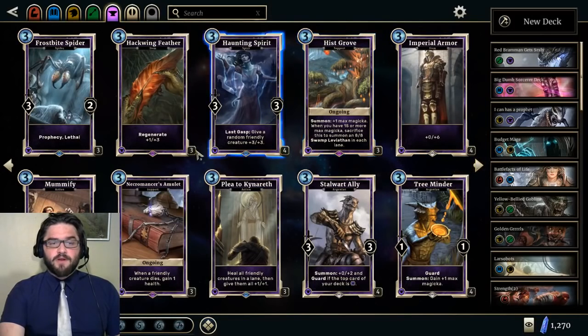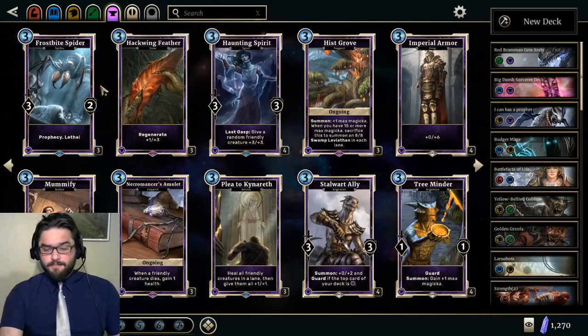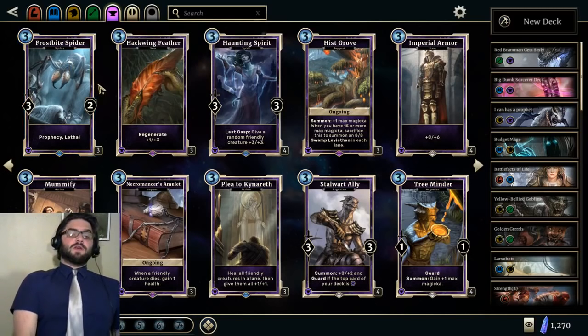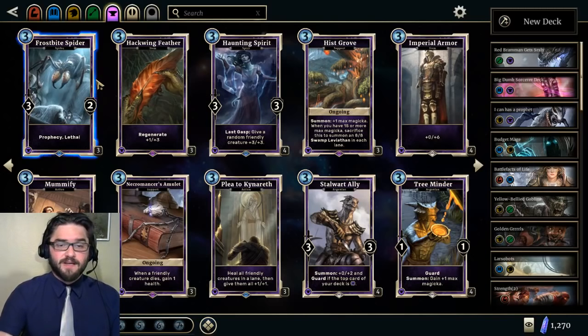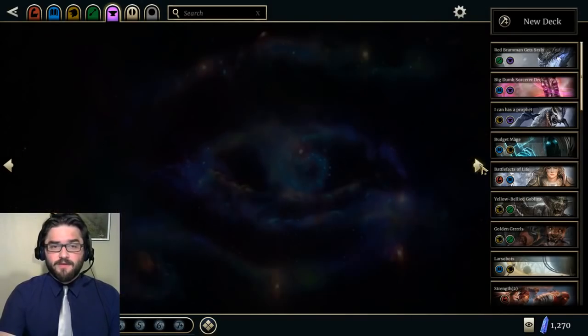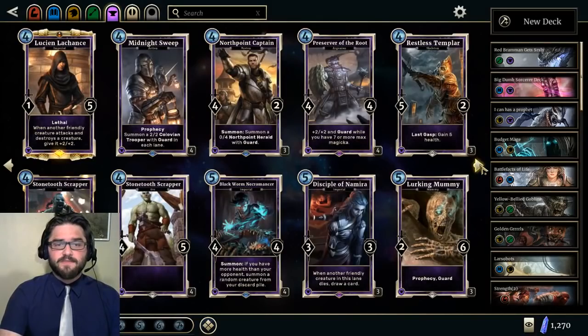The ones that I really wanted to mention are Frostbite Spider. I've kind of been getting on this card lately. It sees no play in Constructed. I don't think it's bad, actually. I think it's a pretty reasonable card that's just been overlooked because it's very simple. And Frostbite Spider is a card you should consider as part of your removal suite if you're running a purple-based deck. Although I would not be excited about playing it, it is definitely something to consider.